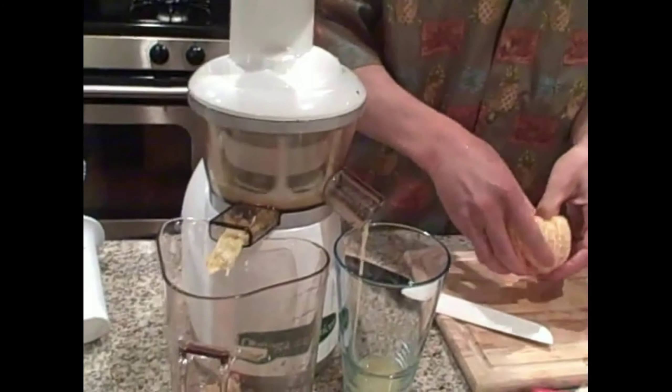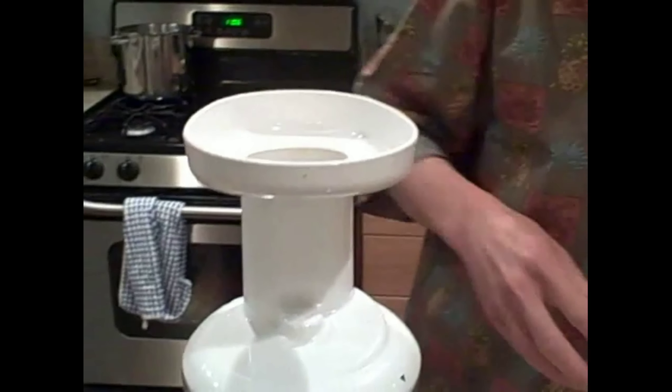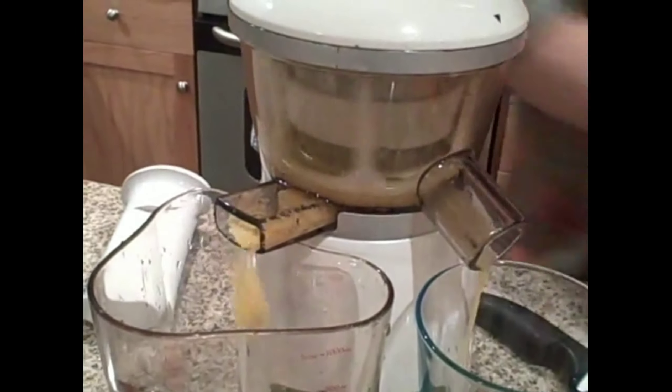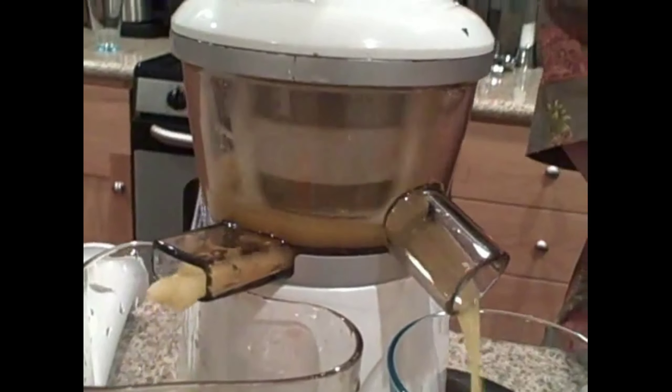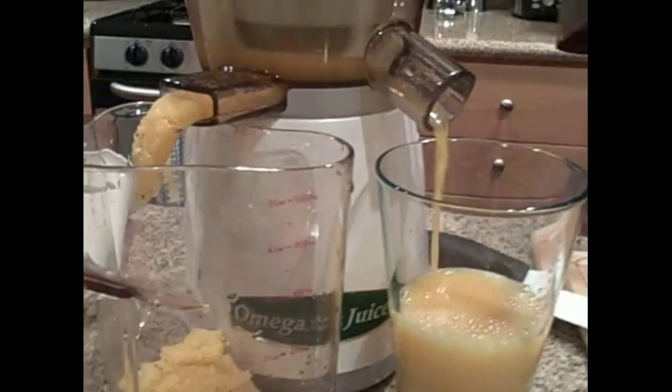So let's go ahead and juice this tangerine next. Throw that in the machine, let the machine work, and see the juice come out — that's doing a really good job there on the citrus. The juice we're getting here is a total citrus juice because we did juice the white pith and all, and it's going to be a lot more rich than the orange water or citrus water you would actually get at your local store.